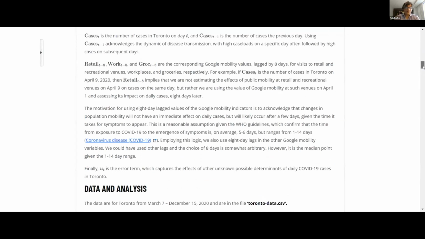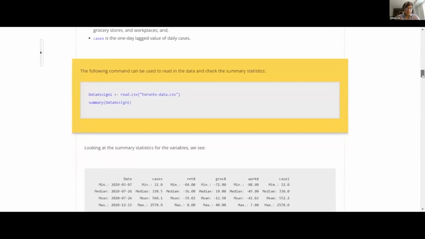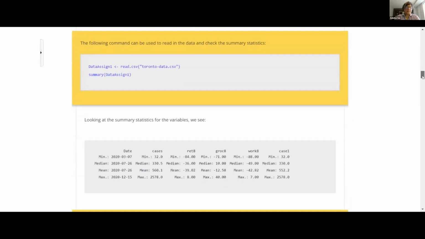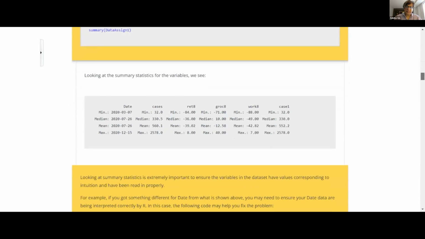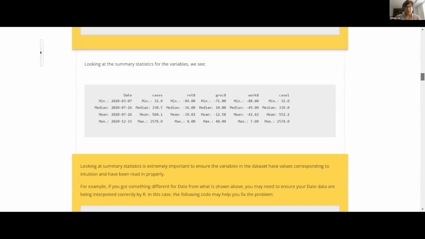Now, we're also going to do some coding, okay? So here is the simple coding. I've shown this to you before. As opposed to showing it in my R console, I think it's well laid out on the Learn site, which I'm using. So again, we're just reading in a simple data file and then summarizing it to look at the means and medians and the min and max to make sure the variables look all right and we've read in the data properly.